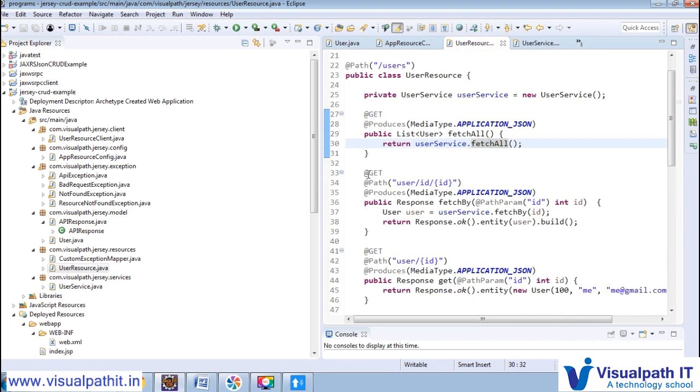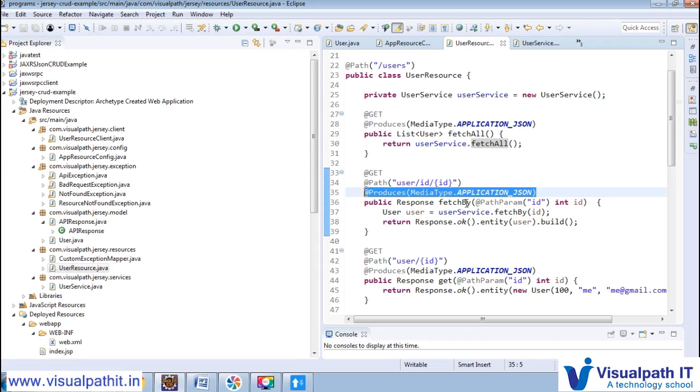And the next method, there we have a GET, with the same path like users, after that userId, and here some integer value we have to pass. So users/userId, 1. So if we put 1 here in the ID, then according to that we will fetch by ID and return it back. One more thing here is produces. We already explained about this thing, how we are going to produce here.